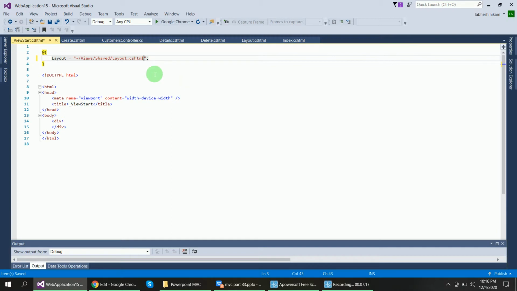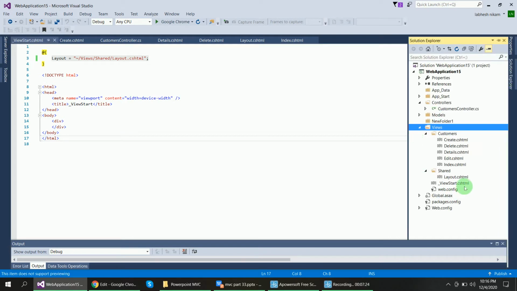This is the path of the layout which I have set into this ViewStart.cshtml. Now ViewStart.cshtml will display the layout in all these Create, Delete, Details and Edit views.